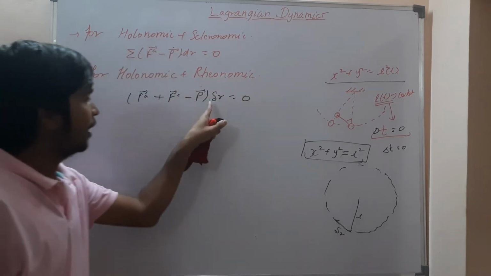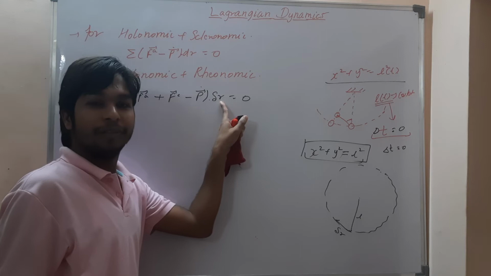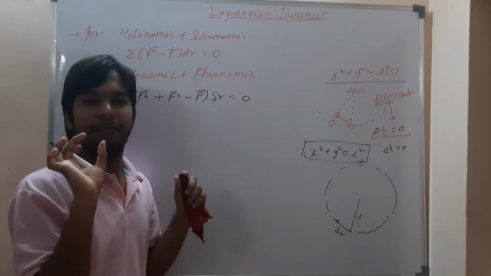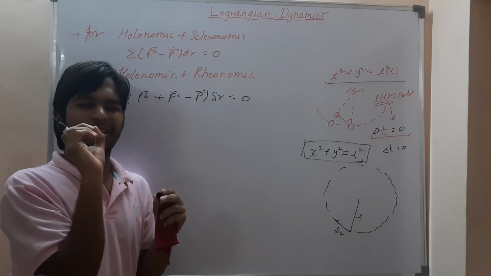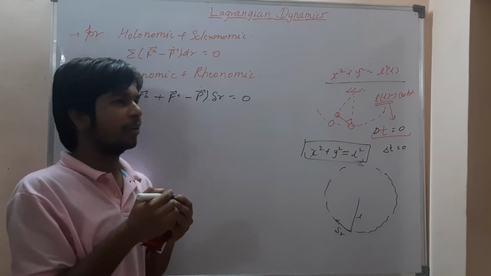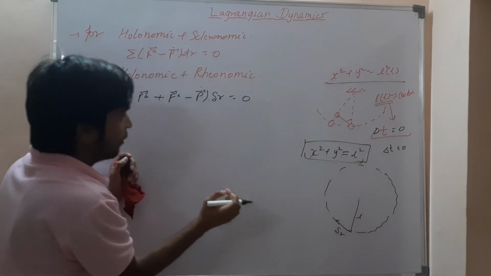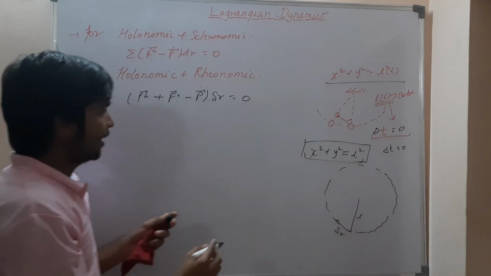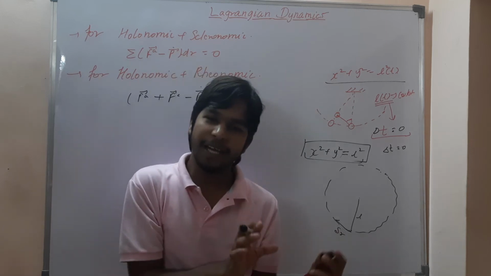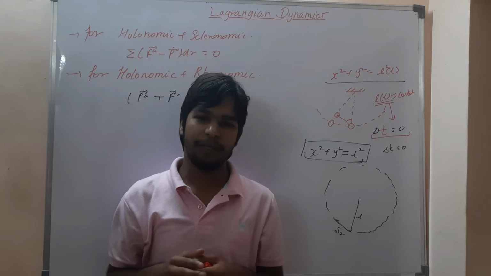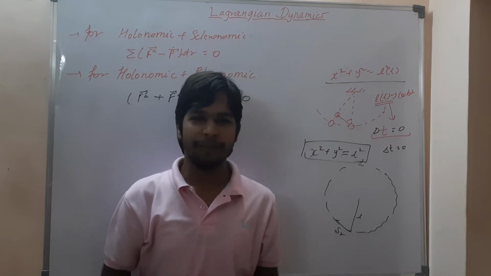Then you make it, and with that, this is virtual displacement. What is virtual displacement? At a constant time t, we can take a very small change. If there is a particle on a pendulum like this, I will take this much of a small displacement. So we are considering that at constant time t there is a small displacement, and since time is constant, the angle between them is 90 degrees.